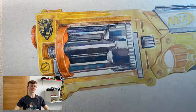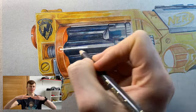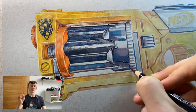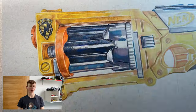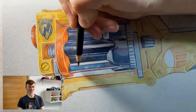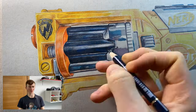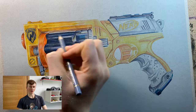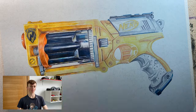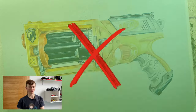Moving on to the barrel of the gun, some key things I was looking out for were that the highlights and shadows were all parallel to each other and that it was symmetrical alongside an imaginary line on that middle bullet holder. I'm using that process of layering and adding blues in both the highlights and shadows to bring that color saturation up so it doesn't look dull in comparison to the very bright yellow body. To create the illusion that it is shiny, I added some yellows to the highlights to show a reflection from the main body of the gun, but used it sparingly so it didn't mix too much with the blue and create green.